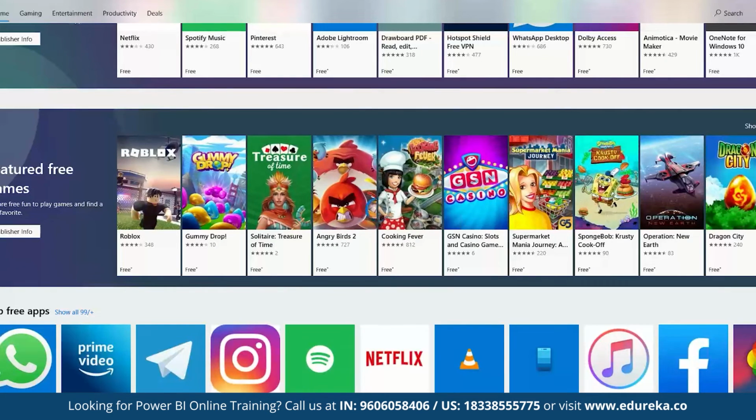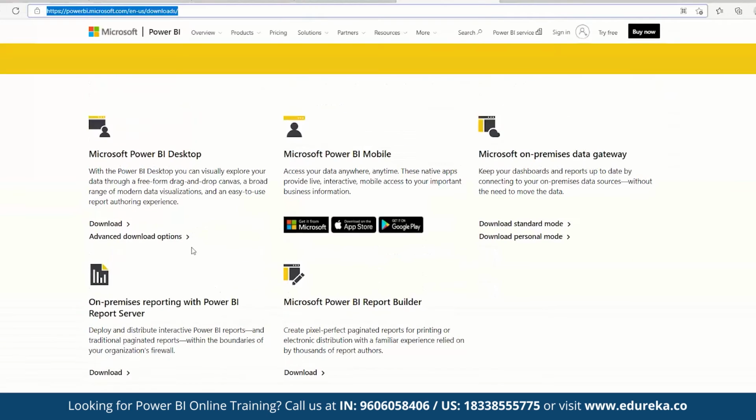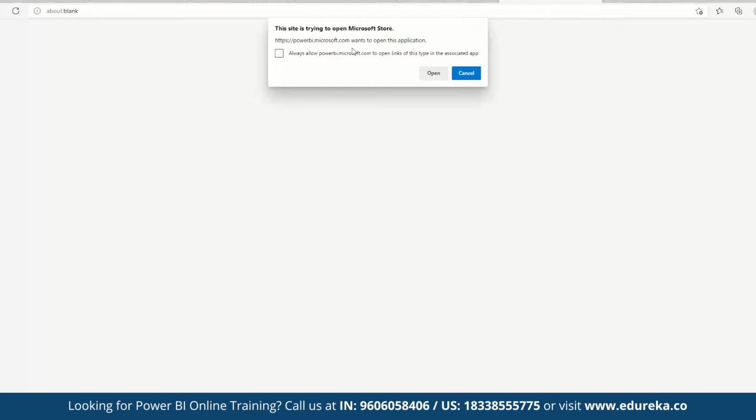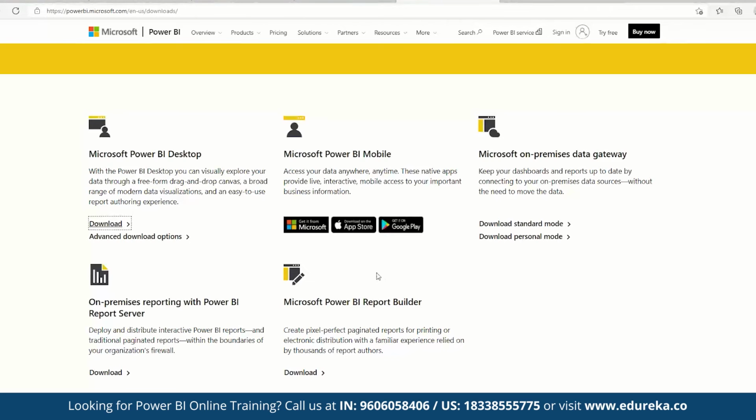Just waiting for the sign in. So you can directly do it. I don't know why it's asking for sign up there. Actually, I already downloaded this. So once you click on Microsoft Power BI, you just download it, right? Once you download it, I think it will redirect you here, but I don't need the sign in. After that, you will have an exe downloaded for Power BI. You just double click it, run it, and create a shortcut.